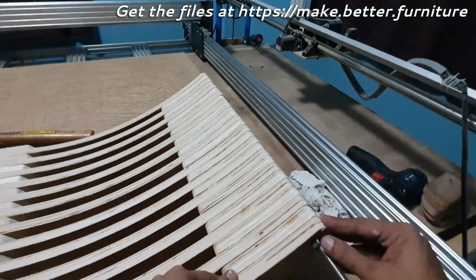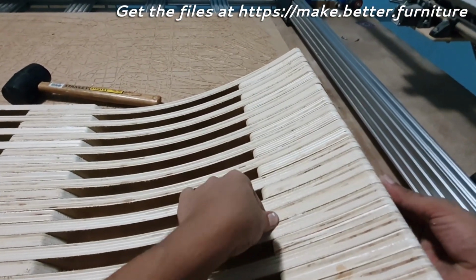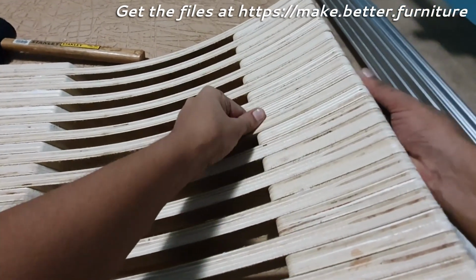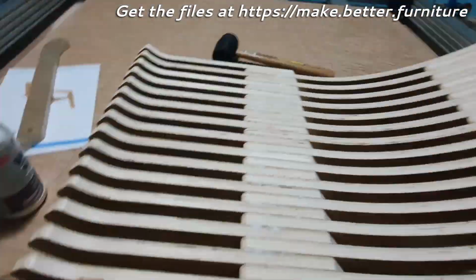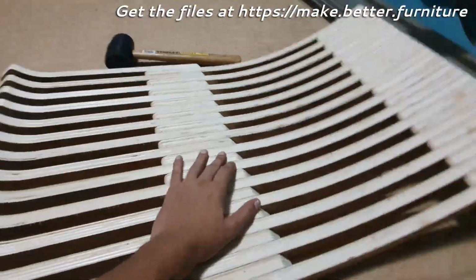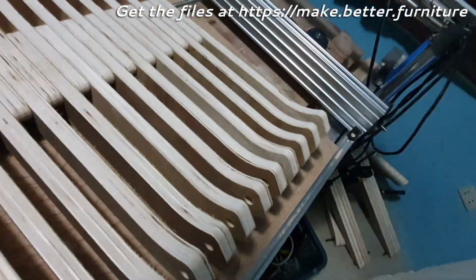Now, I care only about the neighbors. They should be flat with each other, but every second piece is not glued, so no need to try hard to align everything. I align only those pieces that are glued together. Okay, we're done with gluing.